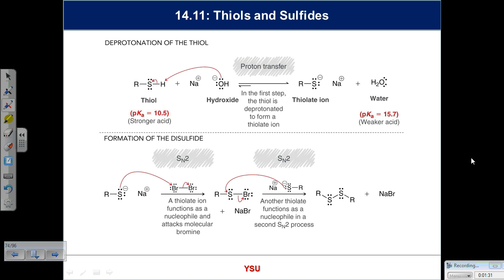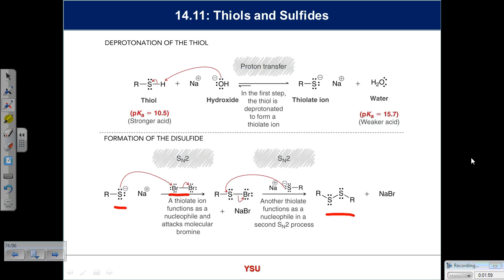We've got some interesting chemistry here that's more applicable to biochem later. We can do this in the lab, but it's typically more of a biochemical process that you'll see with what we call disulfide linkages. Over here, disulfide linkages help to give proteins some three-dimensional structure by linking together within a protein. In the lab, you can make them by doing this. You simply take RS- and you treat it with something like bromine. It's a little bit different, this. All right, so S- is bigger, more polarizable, it has some interesting properties. It can attack and it can be attacked.